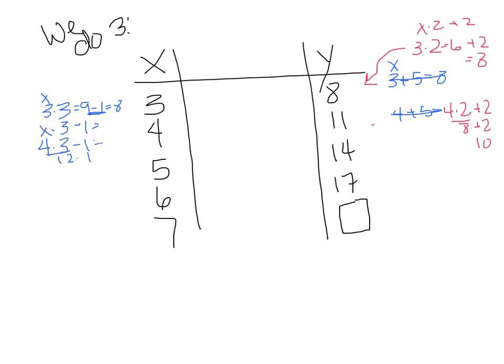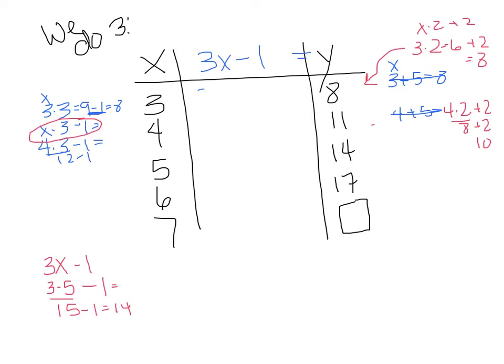But I don't want to be all comfortable with that yet. I'm going to try it on the next row. So again, I did x times 3. I'm just going to make it 3x because it's the same thing, right? Minus 1. So 3x minus 1 if x in this case equals 5. If it works on this one, I'll feel pretty good. So we have 3 times 5 minus 1. 3 times 5 is 15. Subtract 1 is 14. Oh yeah, that's what I needed it to be. So the key must be 3x minus 1. So I'm going to go ahead and put 3x minus 1 on the line equals y.